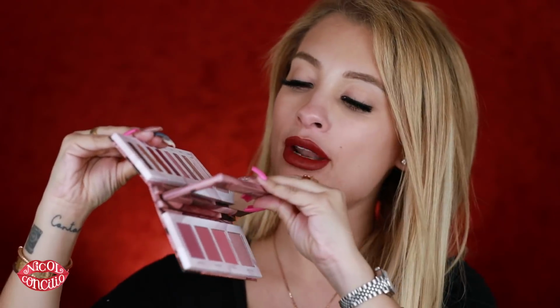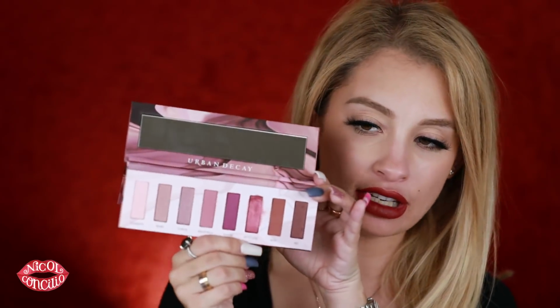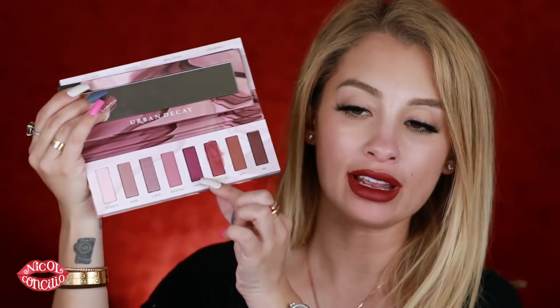This thing goes in the middle here, I believe, yeah. So this goes in the middle. It has your highlighters on one end and blushes, and then it has the eyeshadows. And I don't know, guys, there's just something about this palette. I love the shade Back Talk in general. That shade Back Talk right here, this little mauve, pinky one right there. I love that one a lot, and I think that that's a beautiful shade.